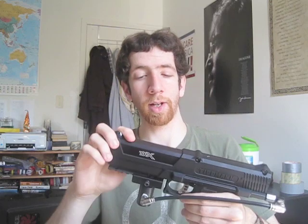So when I got my TPX, I decided I have to figure out a way that I can run my TPX with a constant air tank. And turns out there's a pretty simple way to do it. And the things you need, there's not that many of them. You need the remote adapter that Tippmann makes for the TPX.